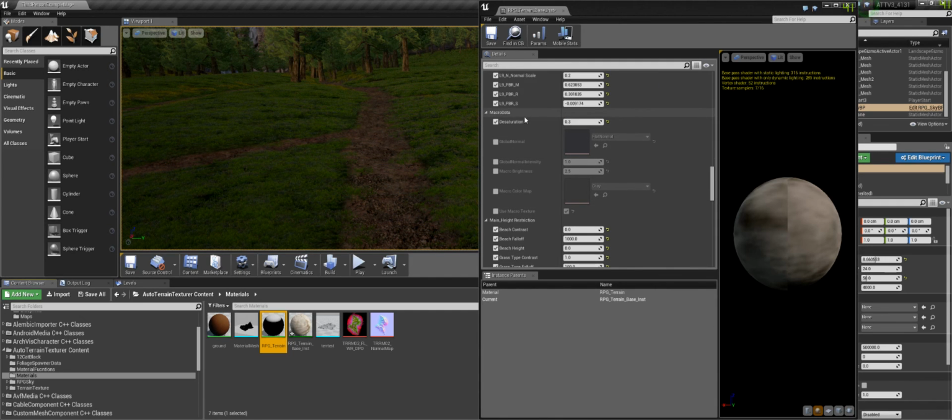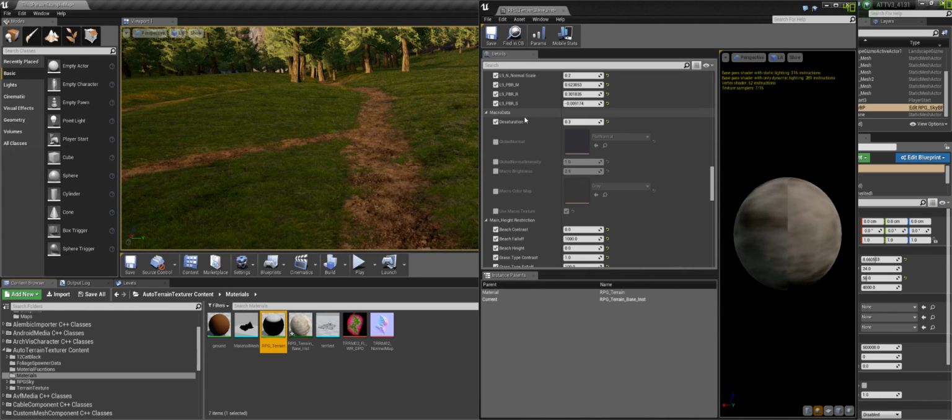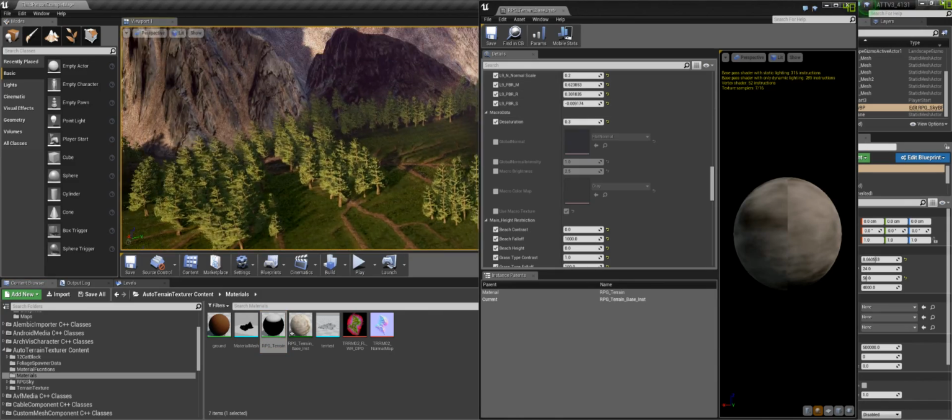All right, one thing I've added is, I think I've had this before, but I've changed it and modified it. You can have a global normal to your terrain based on wherever you bring your terrain from. If you have a global normal that you need to multiply against the terrain, you can have that. You can have a color map overlay to actually add a little bit of macro color.